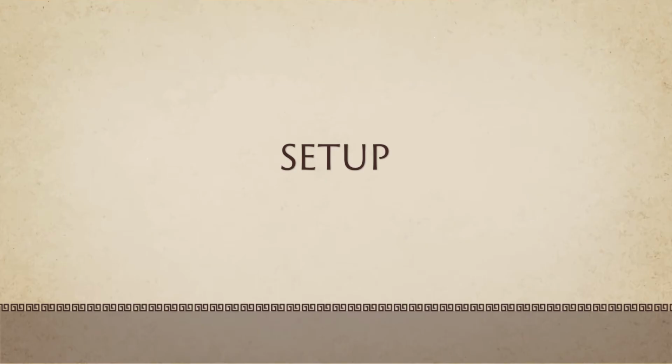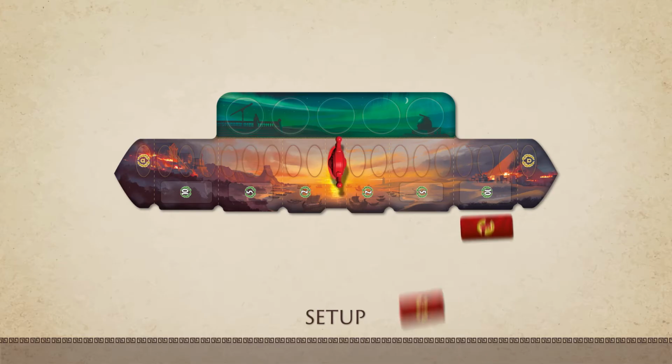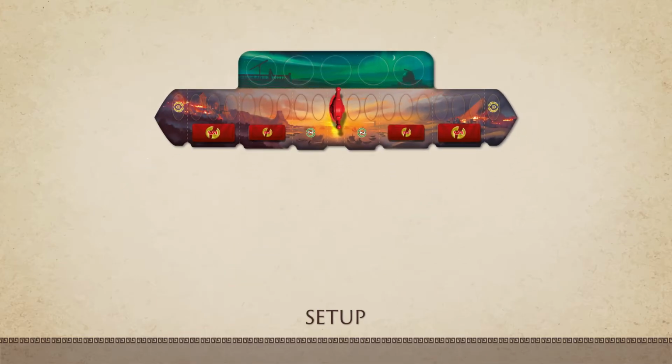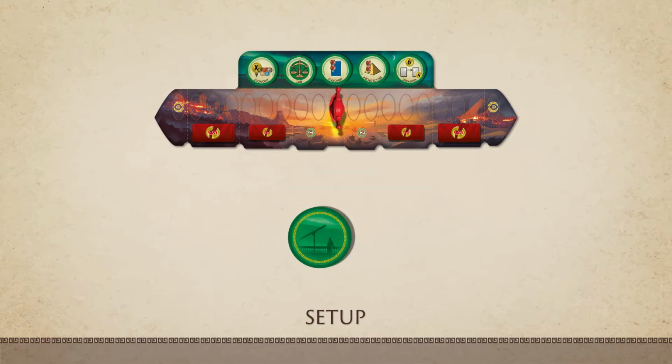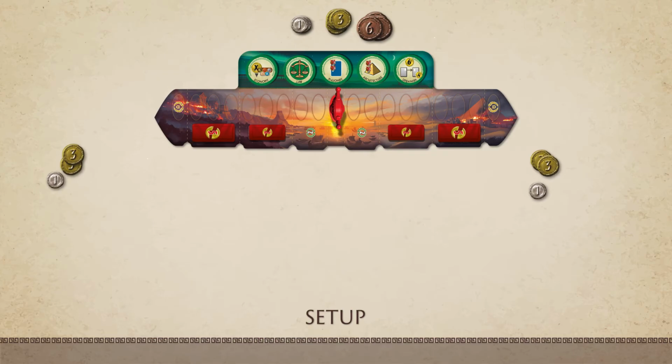Setup. Place the game board in front of you. Place the conflict pawn. Place the military tokens. Shuffle the progress tokens and place 5 randomly. The remaining tokens are put back in the box. Make a reserve with the coins called the bank. Each player takes 7 coins.